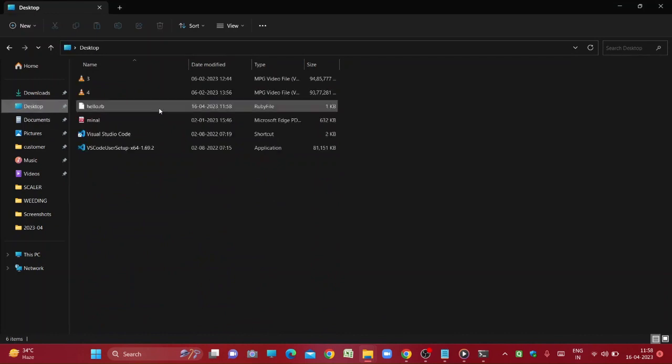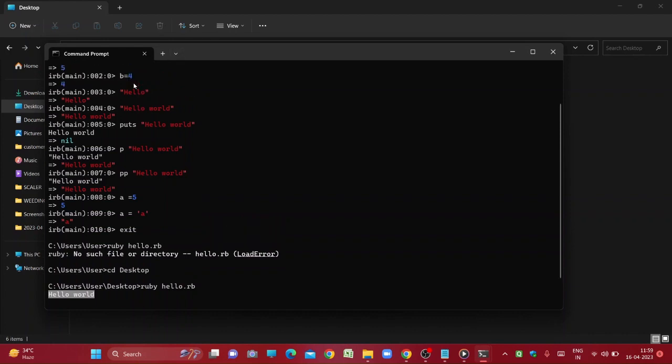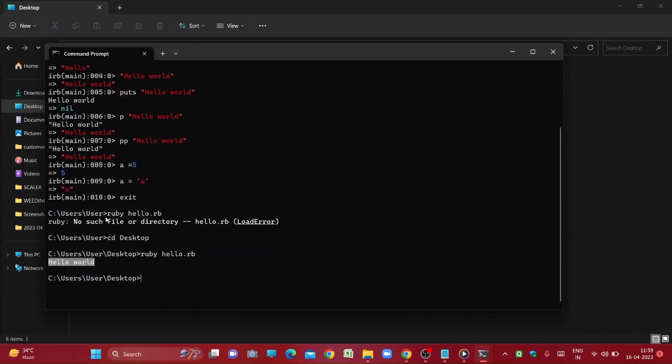Yeah, it's there under desktop. Yeah, you can see hello world is printed. Similarly we can write different Ruby programs and execute here, or else you can use irb whenever you want a quick response.